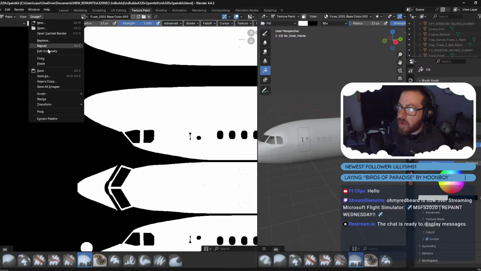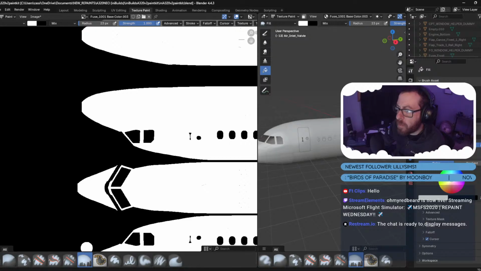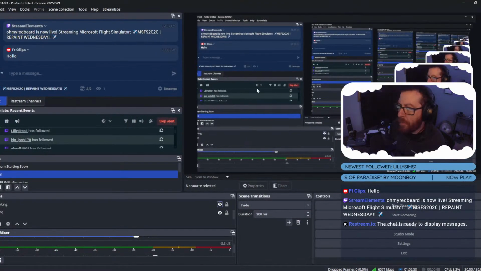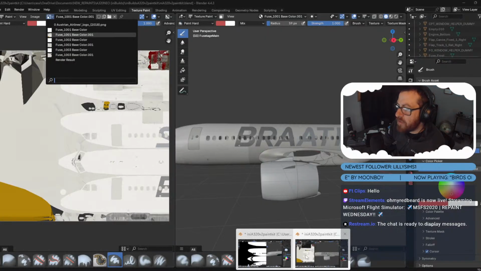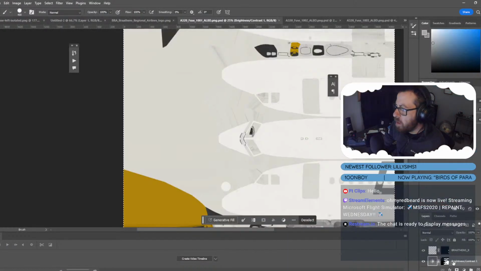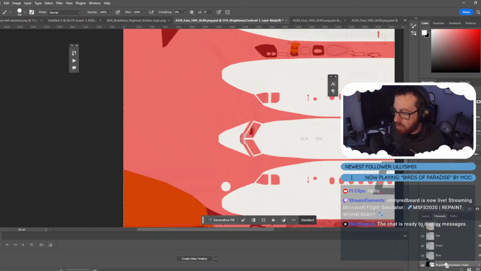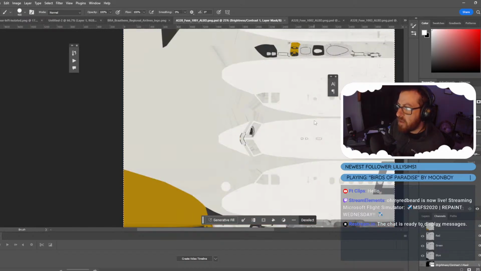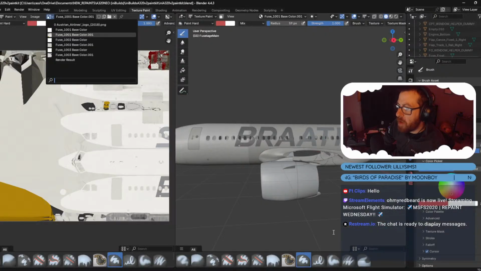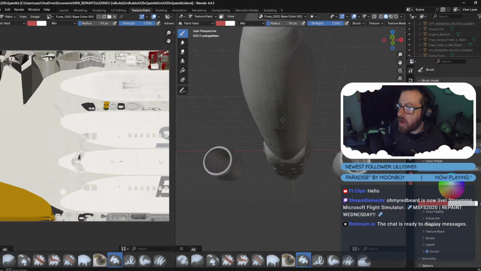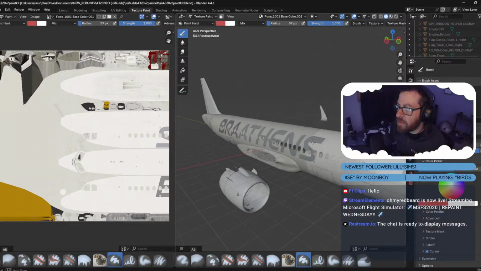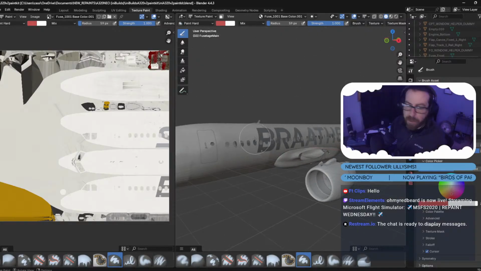And then image, copy. Why does that keep happening? Actually, I think I know what keeps happening. It's fine. Everything's fine. Go to channels, we'll do that, and then we will paste that over. And then hide that and save that. Now when we come over to here, we reload that image. There we go. That's much better. I like it. All right.